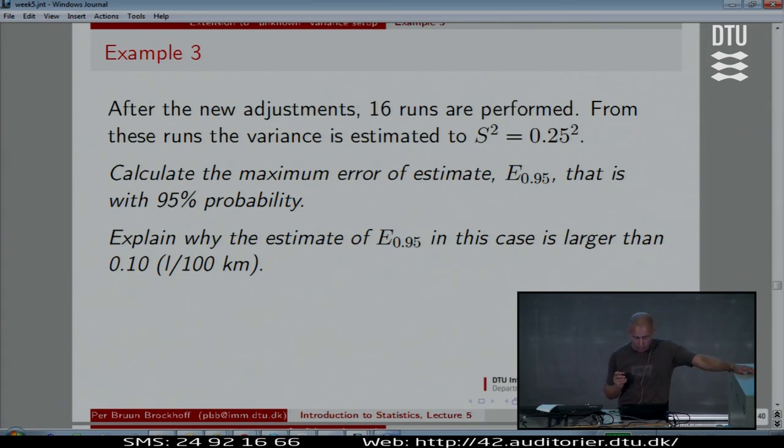Let's try to use it and then have a look at R and have a look at the table. Now, in the example, we do 16 runs, as the planning phase told us to do. Then, now we no longer rely on knowing the variability of the system. So we have this funny saying that we have an unknown variance, but unknown variance means that we compute the variance from the numbers. And then, here's another minor mistake, but actually, strictly speaking, we should use small s squared here when we claim a number. We use capital S squared in the theoretical formulas, but we use small s squared when we have a sample variance like in chapter two.